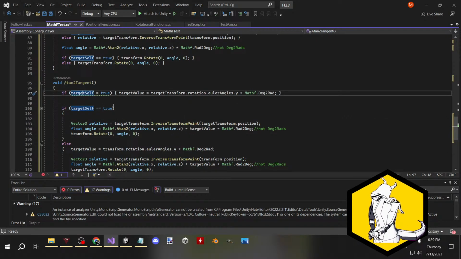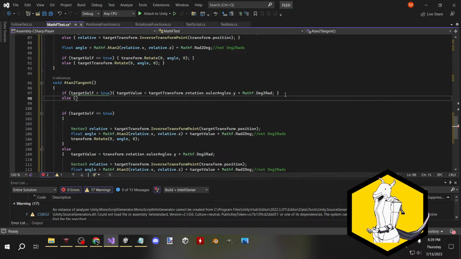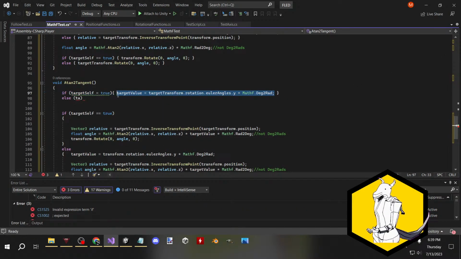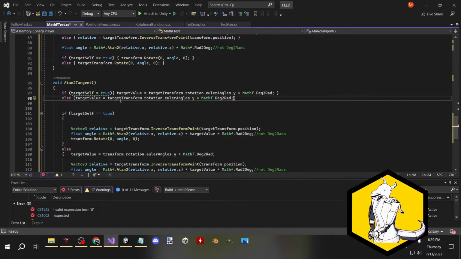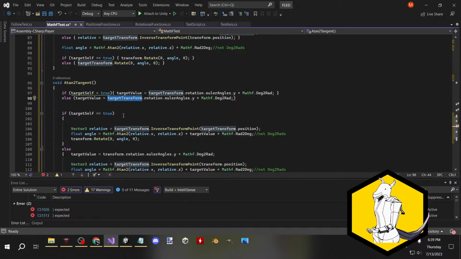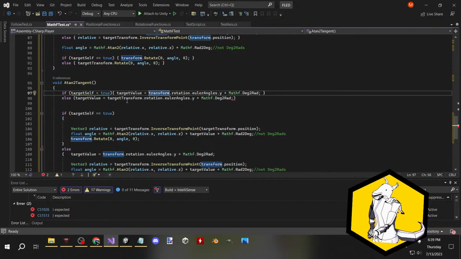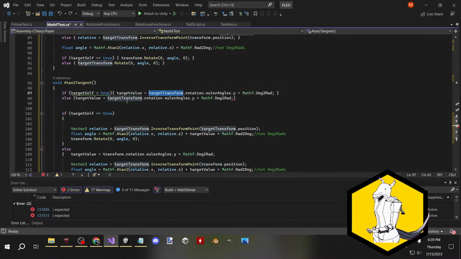I don't know why it says that. Else. This is going to be transform documentation. Wait, this is talking about the... So it would be reversed.